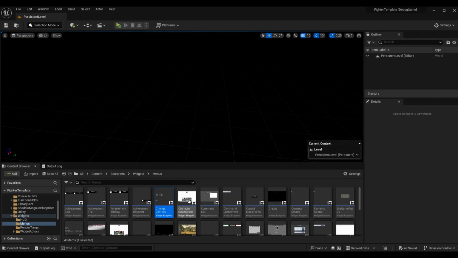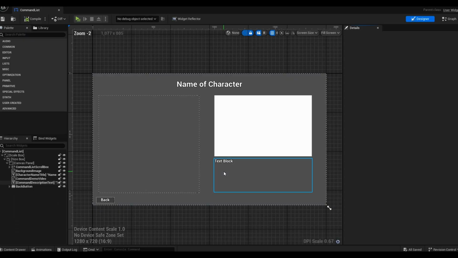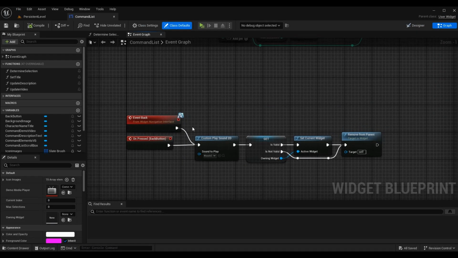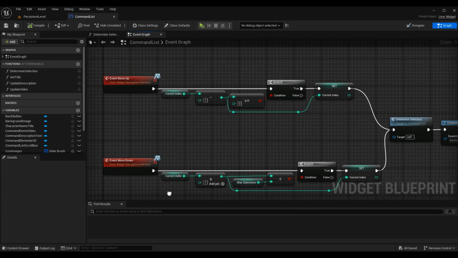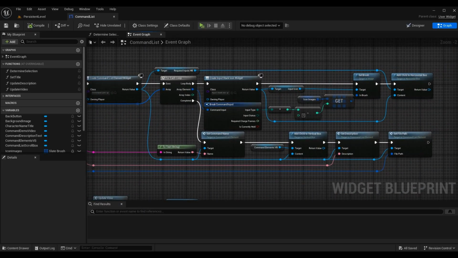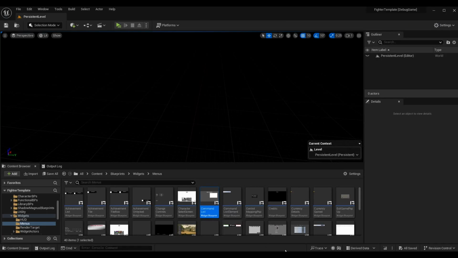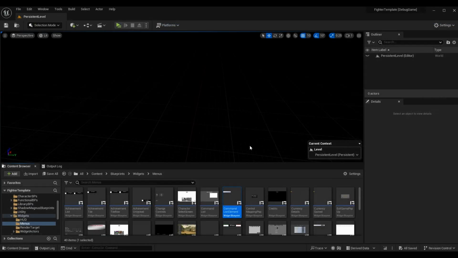Now the next one is character select screen. This is going to be one of the biggest, so I'm going to skip over this and save this for the end. Let's go to the command list. We go to the graph in here. This is one that can be used while the game is paused when we're on our pause menu, so we did actually implement our widget navigation interface here as well. So there's nothing custom on the menu itself for navigation. So this one is another good one. Command list element is not going to have any navigation on it.